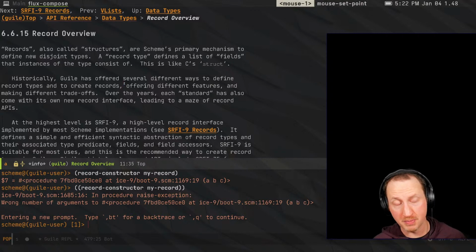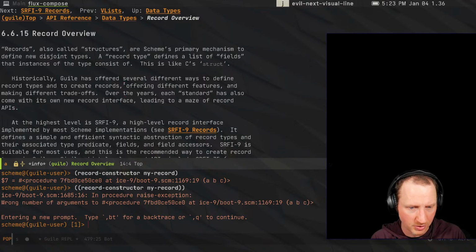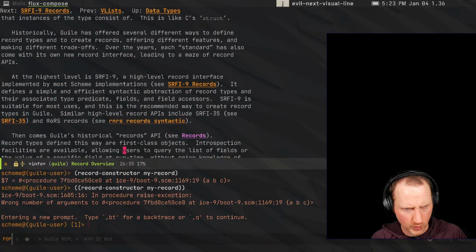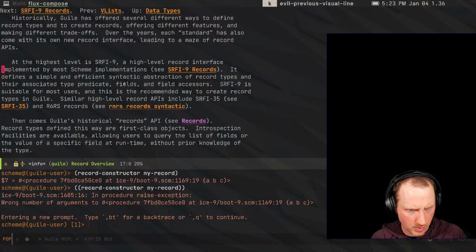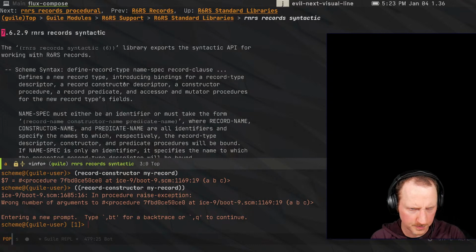I'm trying to do this because dealing with A-lists and P-lists is going to be a headache. So let's just jump ahead a little bit and try to use the structure. High level record interface, SRFI 35, and R6RS records. So that's the actual standard now.